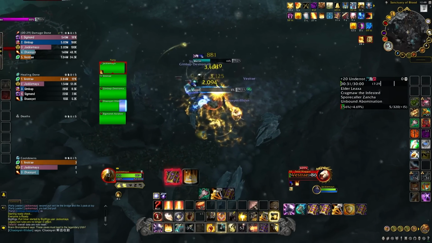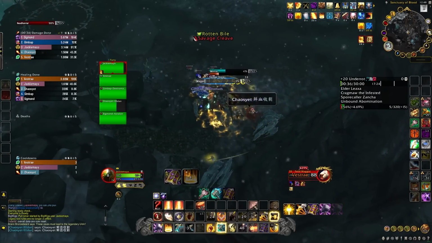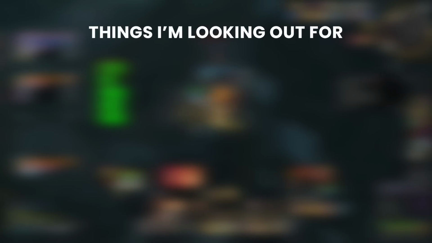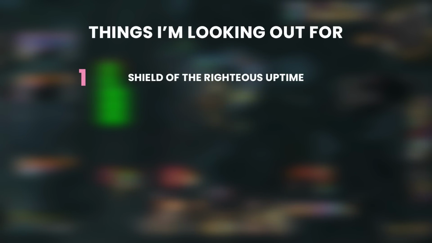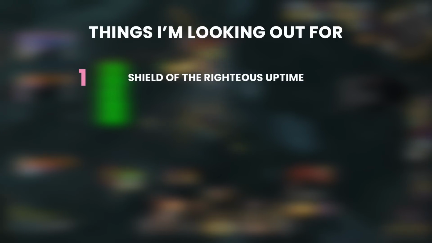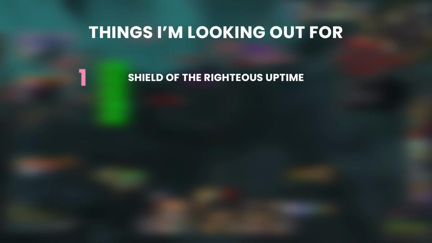So this is my first time actually really dissecting Prot Paladin gameplay on my channel, but it's a tank that I'm quite intimately familiar with. Now, the big things that I keep an eye out for when I'm analyzing runs for this spec is, one, of course, Shielded Righteous uptime. This is really important. It's your general form of mitigation. It increases your armor. It actually does a fair bit of your damage as well. And maintaining this means you won't instantly fall over.